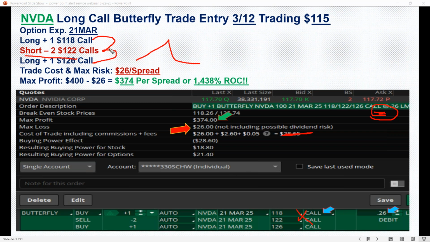$4 wide, right? $4 wide butterfly. Look at that. Look at the cost, 26 cents, $26. So that's the risk. So that's why it's binary. So you're risking 26, a couple cups of Starbucks, whatever, for one contract if you did this butterfly. Now, potentially, if it was to go out there and pin, you'd make $374. That's a 1,438% return, right? These things are huge, but they're also low stress because if you do lose 26, that's not the end of the world.